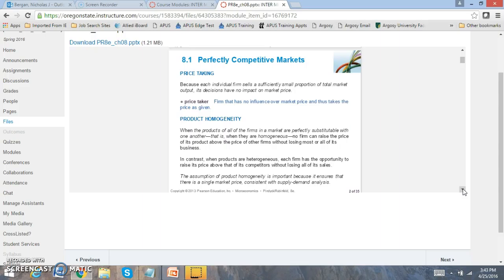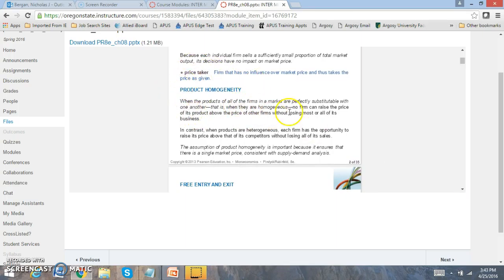The best example of this market structure is agriculture. Agriculture is really tough because they're going to be stuck taking the price in the market. And even though they might want to sell at a higher price, they're not able to. They're going to be stuck with the market price because products are similar. That's what you're looking at right here. Products are identical, I should say identical, so it's very hard to differentiate between the products, and when it's hard to differentiate the products, you can't charge a different price.